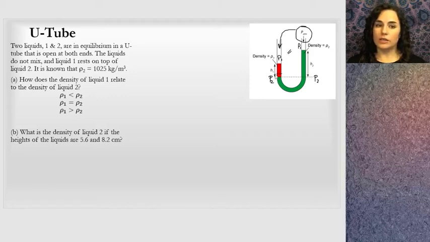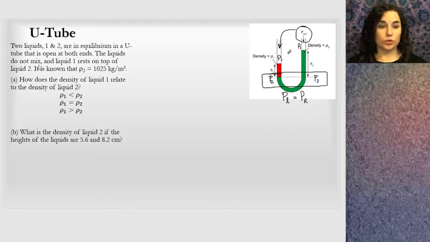And that's what Archimedes' principle basically says, right? At some height, the pressure on the left side at this height has to equal the pressure on the right side. And that's on the top or on the bottom here. So this pressure at the bottom, P2 down here, has to equal the P2 down at the bottom here. So that's just thinking about pressure as we're getting into the problem.